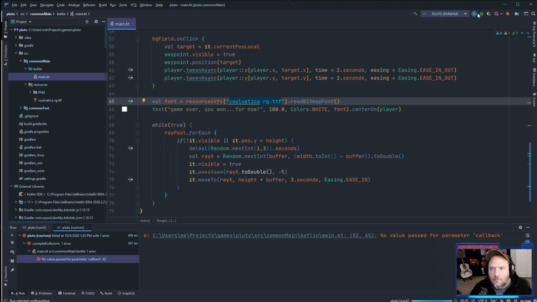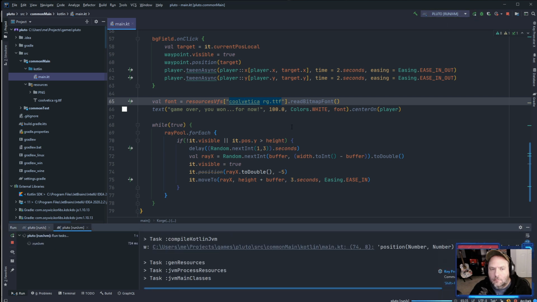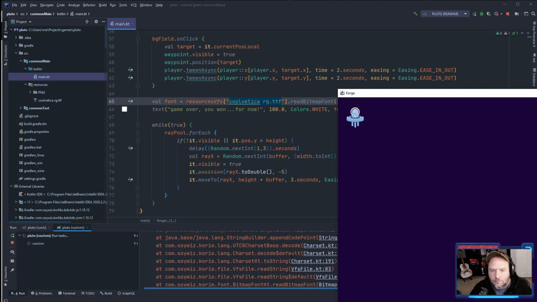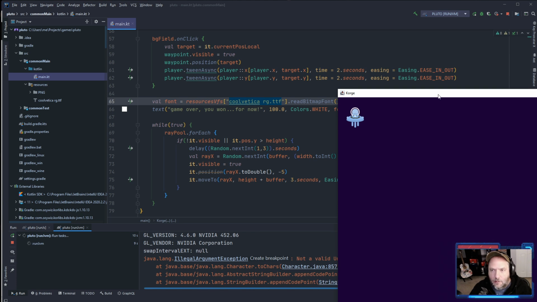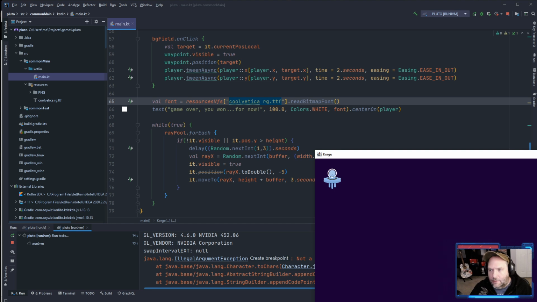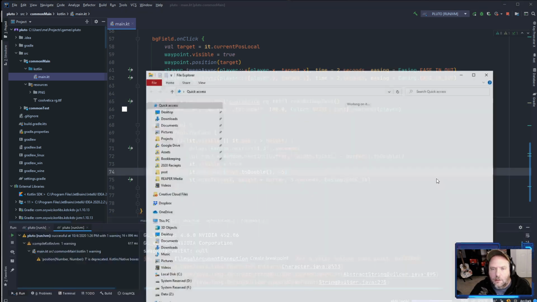All right, looks good. Whoa. I guess that's the TrueType font. Not a valid Unicode point. Yeah, let's try getting an actual font file.